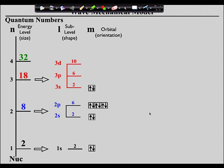What will the 3p orbitals look like? Even bigger dumbbells or figure eights. Draw 3 boxes. And by the way, guys, can I show you a trick on how to do this faster? Do this. Draw a rectangle, and then draw two lines to break it up, and then draw check marks. It's so much faster. You're going to be drawing so many arrows in the next 72 hours that you're going to want to die. You need to figure out how to do this quickly.